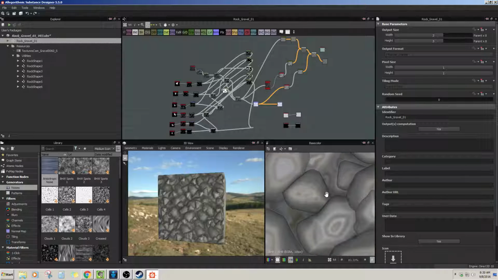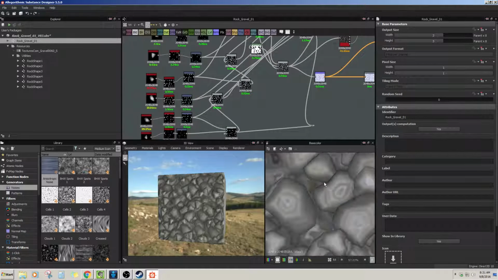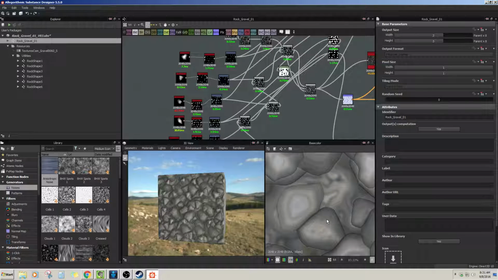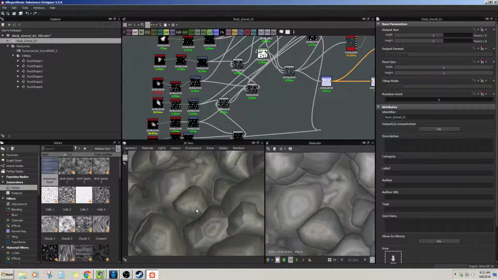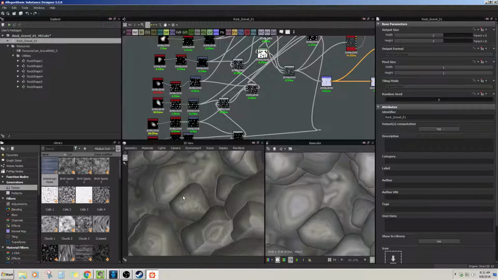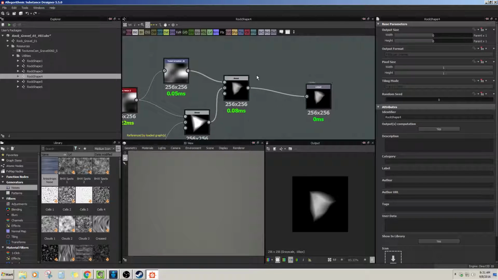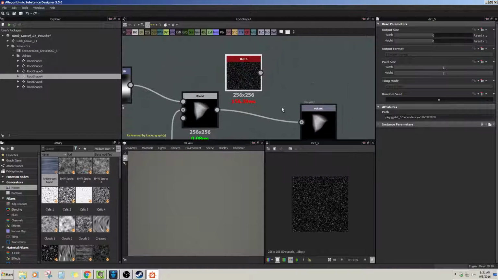Eventually what I want to do is create a function somewhere where I can add more noise and stuff like that, but I think that's looking pretty good. So shape 3, because now you're starting to see the little noises here, and hopefully that shows up pretty good. Yeah, you can see some of that noise detail coming through, which is exactly what you want. And so that was rock 3. I'll do that for rock 4 as well. And I'll put a different dirt. Maybe I'll try dirt 5. And do the same thing.